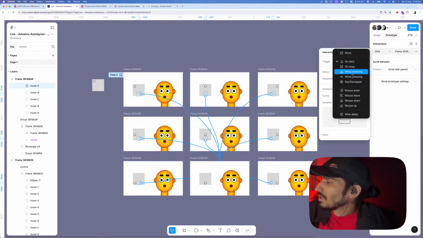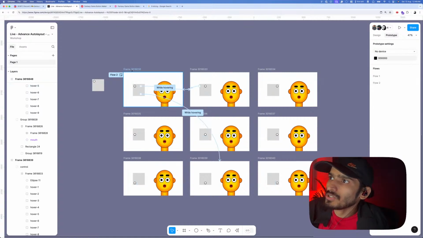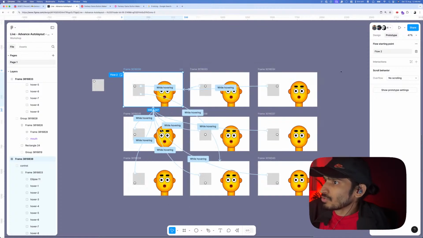So this is while hovering part actually. So now let's do it. So this is working fine, right? So be connected, right?